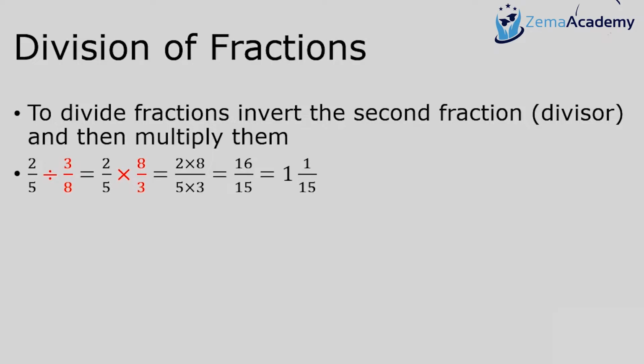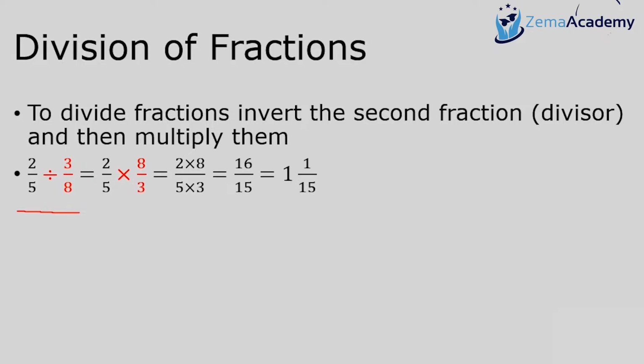Okay, division. Actually, this is also pretty simple, but there's a trick to it. You have to know that dividing by a fraction is the same as multiplying by the flipped or inverted fraction. Again, you'll have to try this on your calculator if you want to understand it or see it, but I can give you an example here. For example, I have a sum 2/5 divided by 3/8.